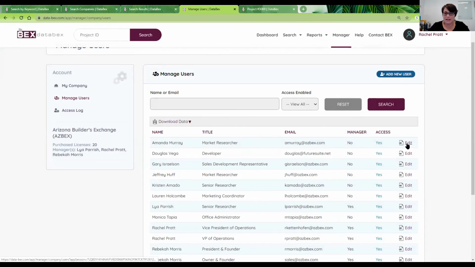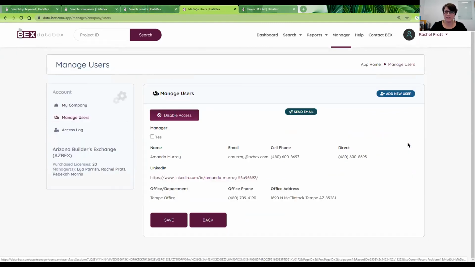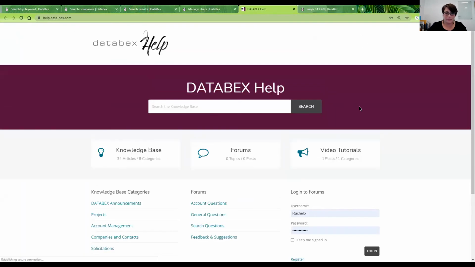You've got to make sure to edit afterwards to assign the license, because all you did was actually add the person, and now you assign the license. And you would say, I don't want to disable her access, but if I enabled it, it would say enable. I'd click on that, and then I would have to send her an email to invite her to set up a password. And I know it's a little complicated, and I have step-by-step instructions on the help menu in here, which I can definitely show you what that looks like.